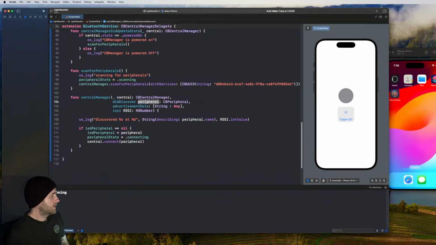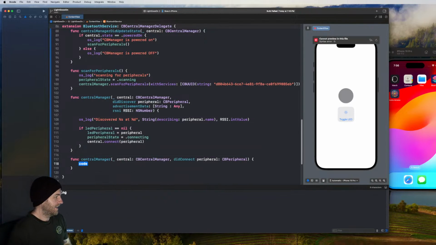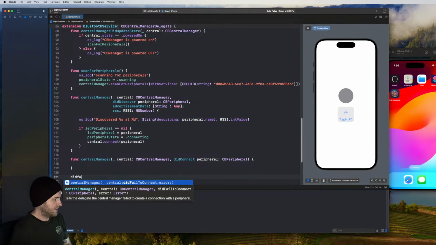So we've got did discover. Great. We found what we're looking for. Now we have to have a callback for when we connect. So we just go did connect. And then we may as well do did fail to connect as well.